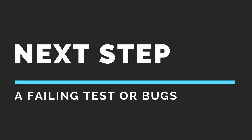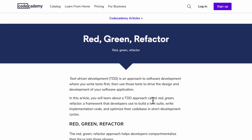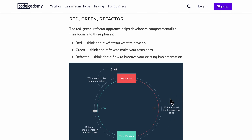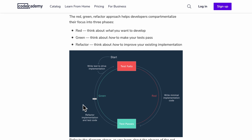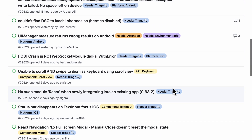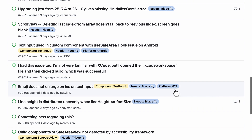Sometimes we don't know what new feature to work on because we've lost context about a long-abandoned project. In that case, I love to start by fixing a tiny bug. A common concept in test-driven development is red-green-refactor: write just enough to make a failing test, write just enough to make the test pass, and write just enough to refactor it. When a project has a complete test suite, just write one failing test at the end of the day — when you come back weeks or months later, run the entire test suite and work on that single failing test. You can also raise a bug or issue in GitHub Issues or an internal Jira bug list.